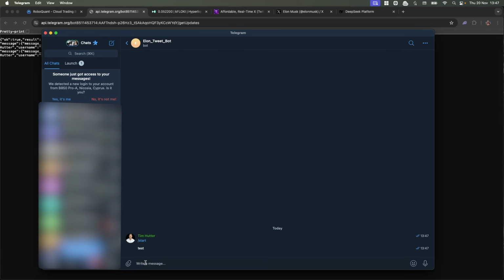We go back to Telegram and I'm simply going to send it to myself. And now we simply have to wait until the RoboQuant AI is finished coding. It's gonna take a while, and I am back in a minute. All right, the RoboQuant AI is finished coding all these files, and now we are going to run the bot.